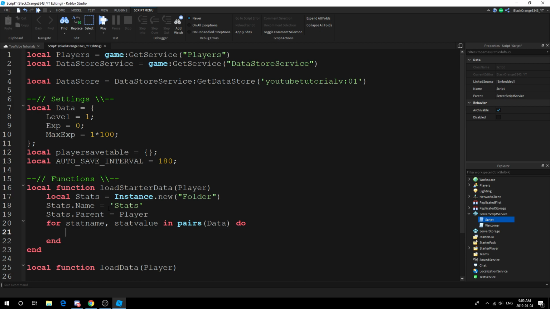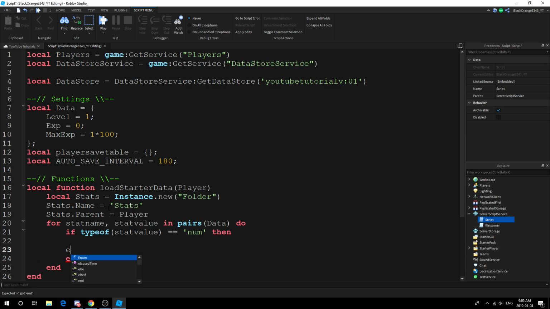So what we're going to do is if typeof(statValue) == "number", I can't remember this, but else if typeof(statValue) equals something else.